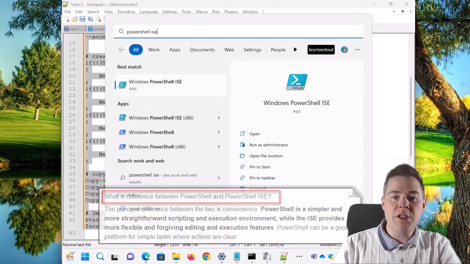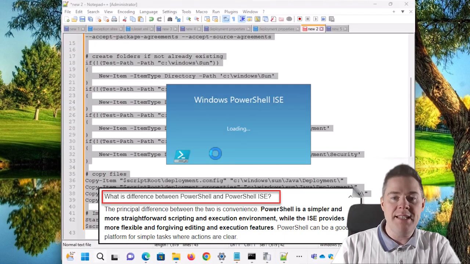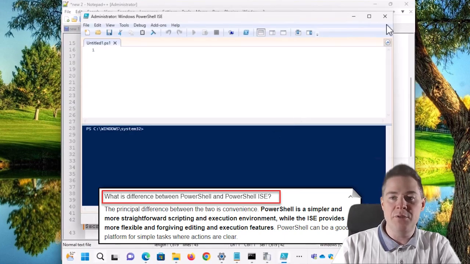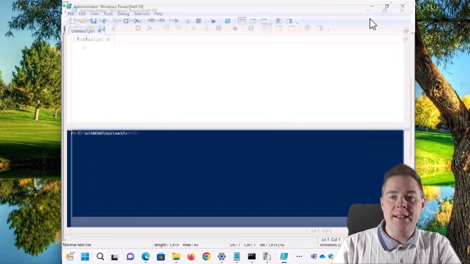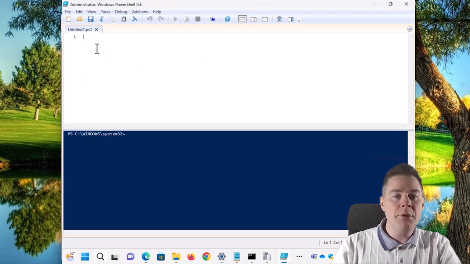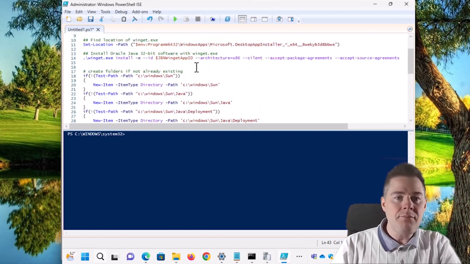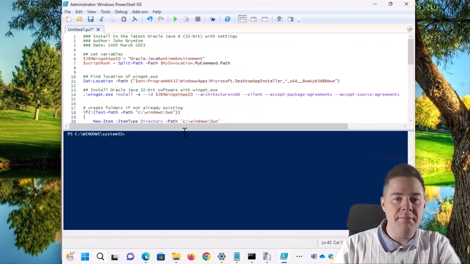Let's go to PowerShell ISE and start that as an administrator, because it is a PowerShell script, and ISE gives you this nice view. Maybe it doesn't look exactly like this for you. Maybe it looks like this. Then you can just click down here and you get this white area. I'm going to put myself here, and you find this script in the description of this video. I paste it here, and we're going to go through every line, so don't worry.